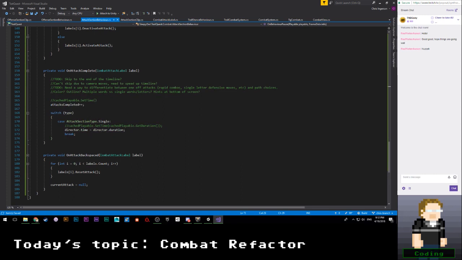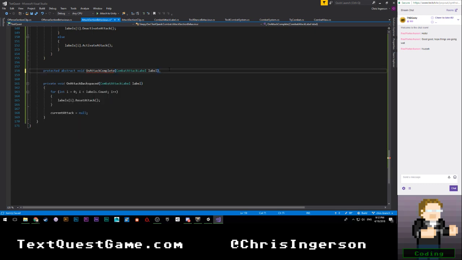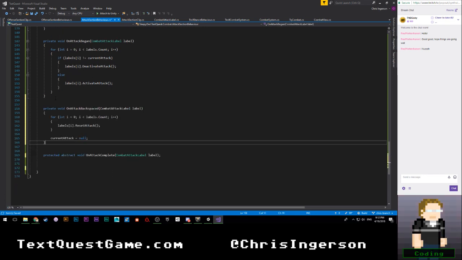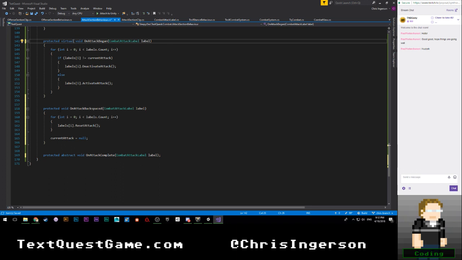The only thing that's different here is on attack complete. That probably should be protected abstract, I want to say. Let's go ahead and make that like that. And on attack begin, we can probably move this up to here and make these virtual and protected, I think. So protected, virtual, on attack begin, virtual, on attack.